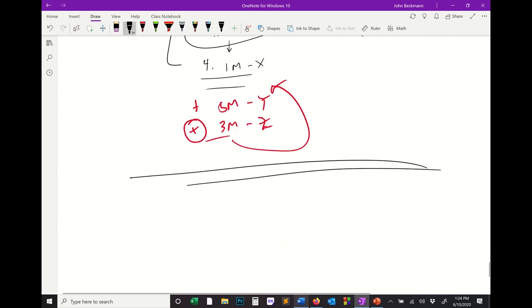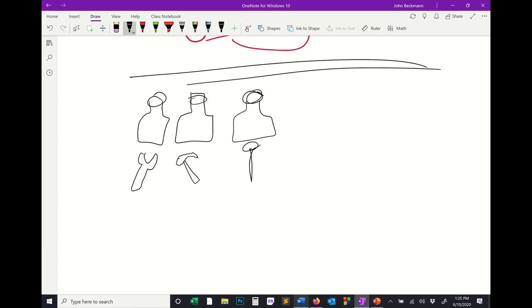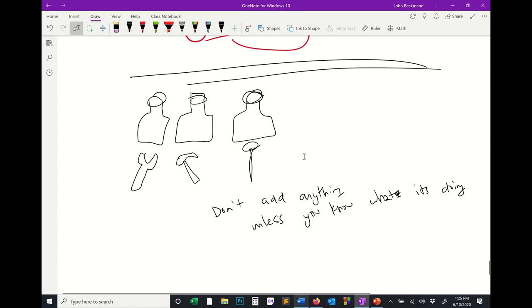To develop that knowledge, you need to view all your buffers as tools. Okay? Like I said at the beginning, you got a wrench. You got a hammer, you got a nail. This is an analogy. All your buffers do different things. And if you follow the rule where you don't add anything unless you know what it's doing, then you will learn what to put in what, how to change a recipe to make things work.